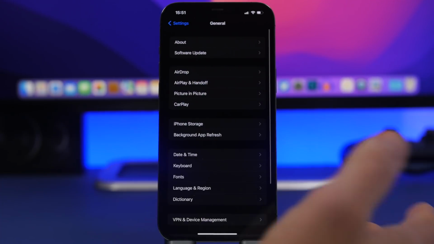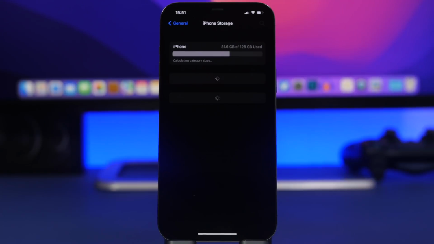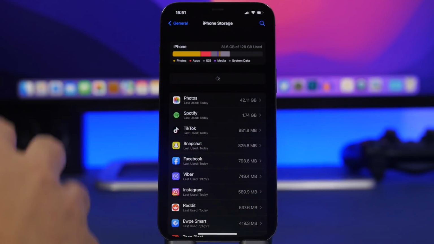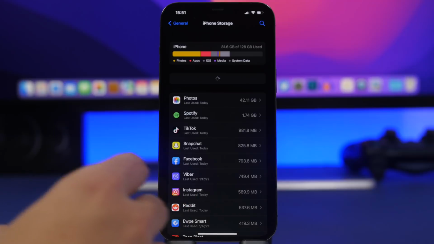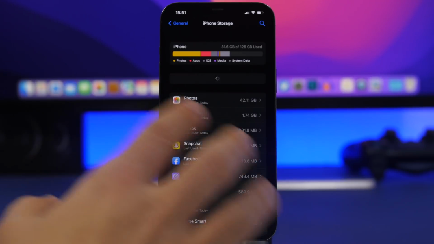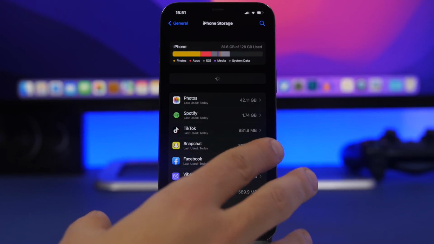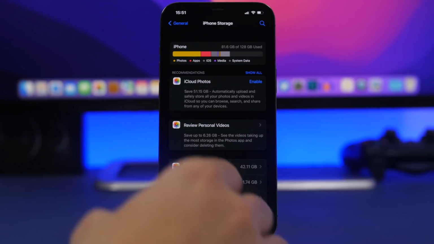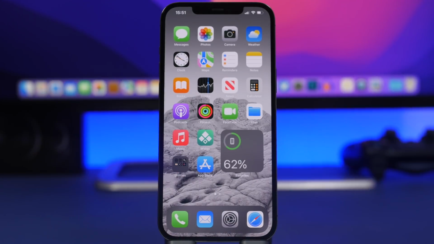So basically, when you go to General and then iPhone Storage right here, you won't see an accurate representation of the data that is being taken up on your device by different apps and different data. So if you have that problem, make sure you update to iOS 15.3 and see if this will fix it. For me, everything looks okay. Of course, everything looks how it should be, and it represents very accurately the storage that I have on my device. But a lot of people are reporting this problem where it doesn't show the exact amount of storage that the data is taking on their device. Hopefully this will be fixed for you. If you had that problem, update and make sure to check that out and see if it has been fixed or not.